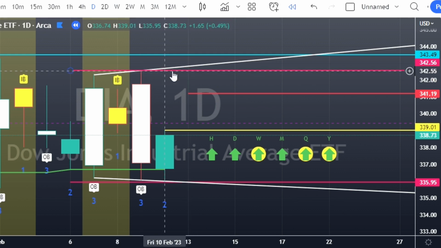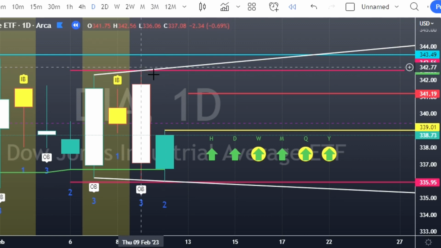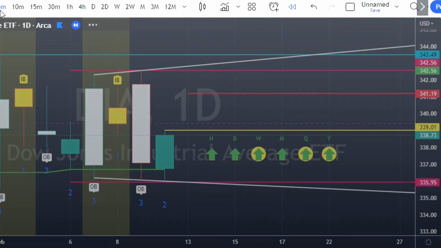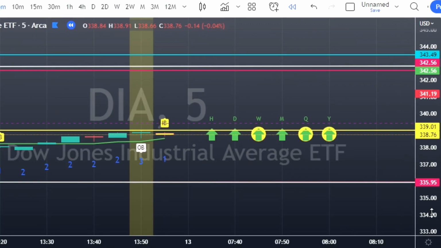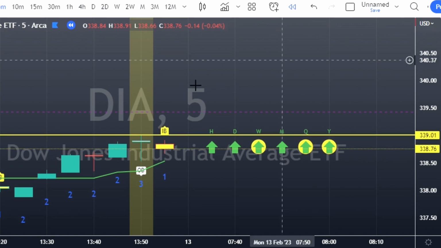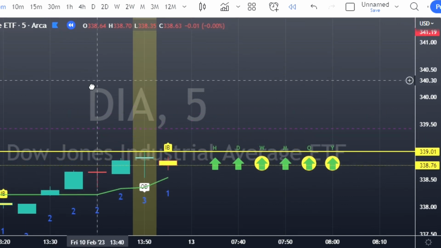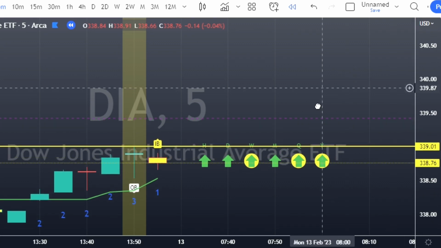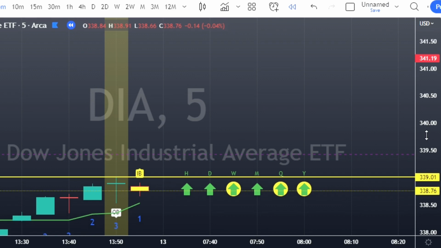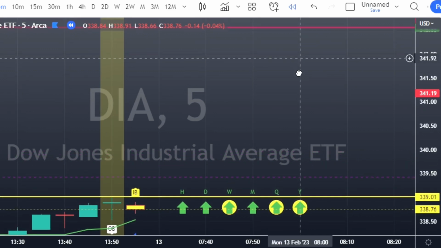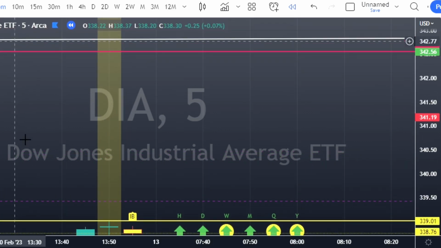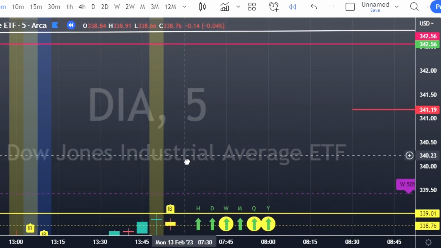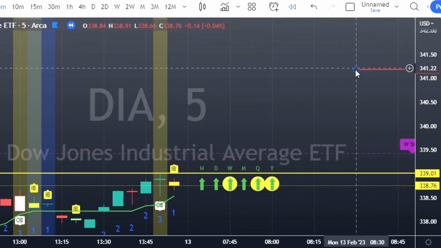Okay, so now once these are set, what we get to do is we hop down to the 5-minute charts. And now you don't have to do this. You can manage off the 10, the 15, the 30, the hourly, it doesn't matter. I like to do it off of the 5 because that manages and reduces my risk the most. That is the reason why I do that. Okay, so that's just our stop loss marker.